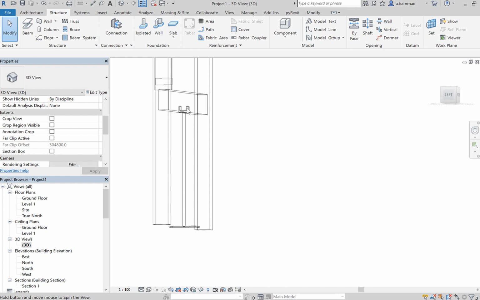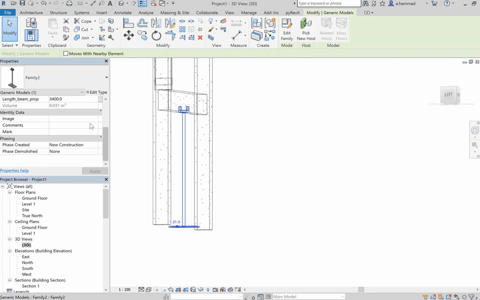So I even need it a bit at a lower height, so I can even reduce that further. So 3,200. Maybe 3,350. So you just gotta play with this. So this is perfect. You just gotta play with this length, and to make sure that you can get the spacing, you can get the height correct.